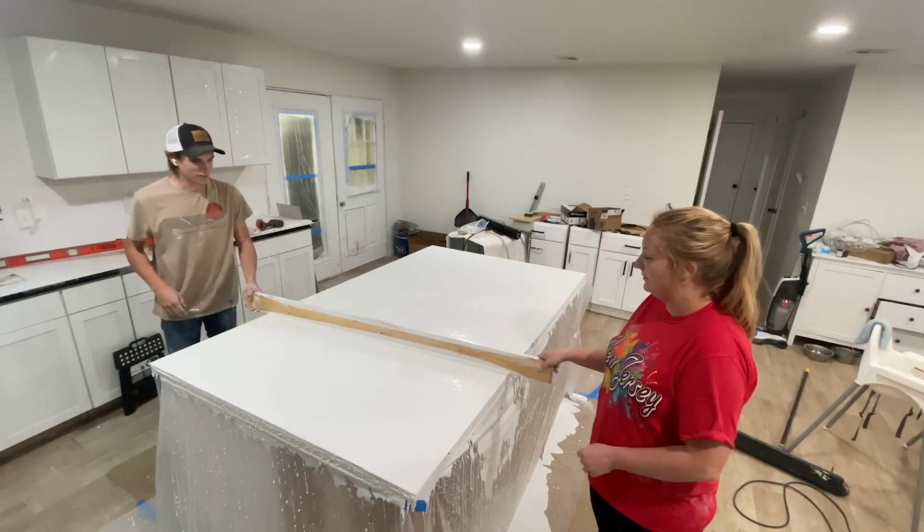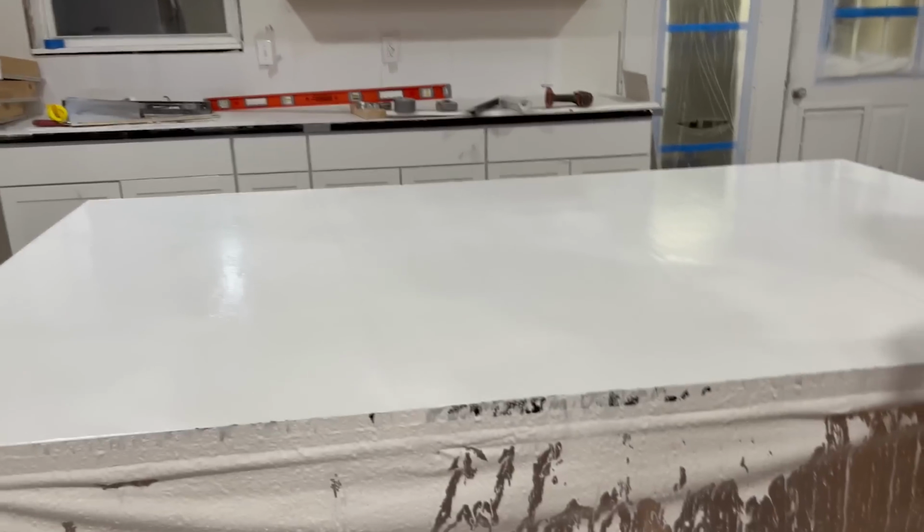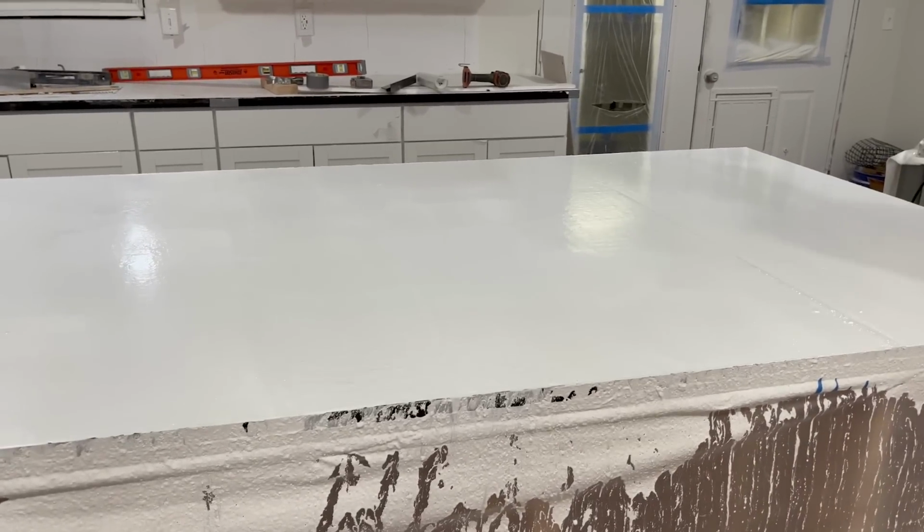And it's pretty dang flat. Well, you guys, I just did my very first ever concrete job. Well, okay, I've been working on it for a few days now, but let me show you. Look how good it looks. Look, it's so good. You can see your reflection. It's pretty darn good. Okay, it's still completely wet, but we just poured our floor in concrete. It looks so good. Guys, I'm so excited. This is gonna look awesome.